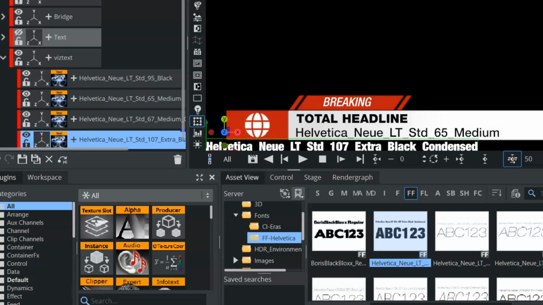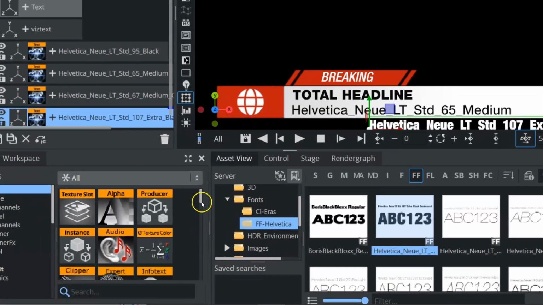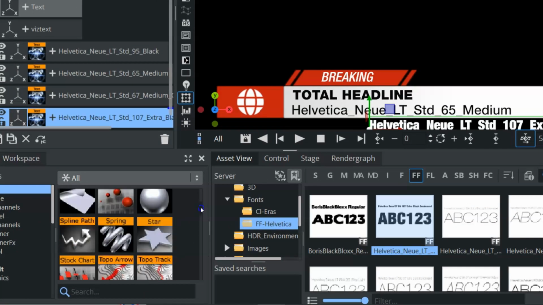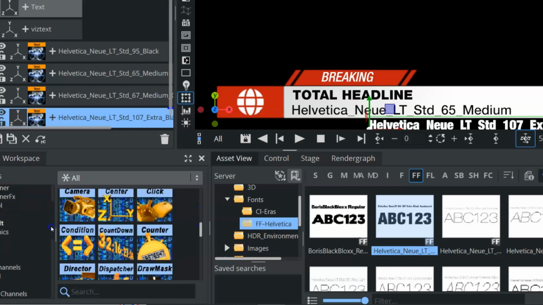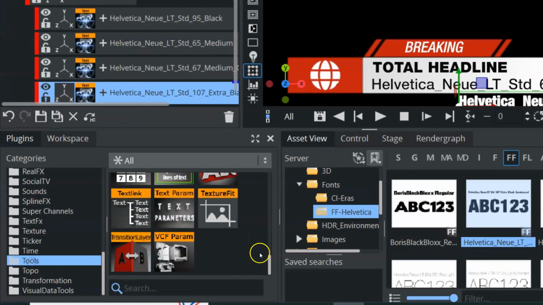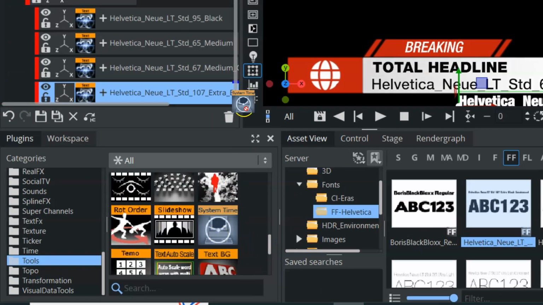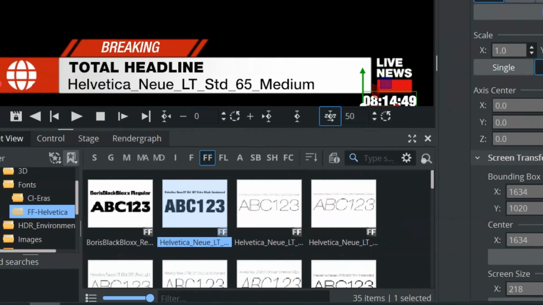Again, we're just going to go into the transformation editor here and reposition this. This time we want to do a little bit different in that we want to use a plugin to create a time. And if we go into our plugins folder, into the tools folder, there is a plugin called System Time, and we can drag this right onto our font here, and you can see that it changes that font into a little clock. And what I'm going to do is just reposition the clock right here.